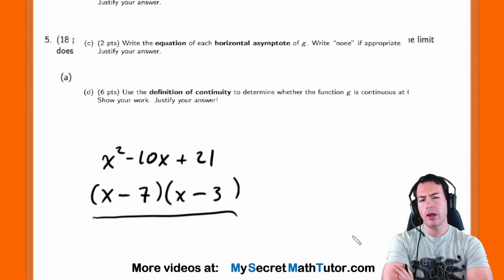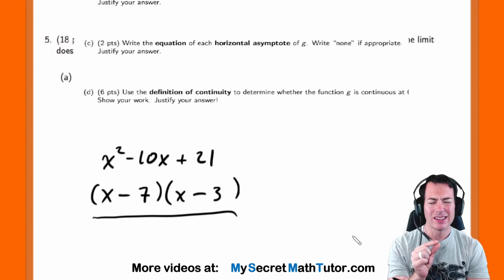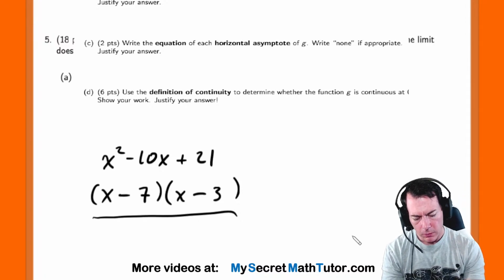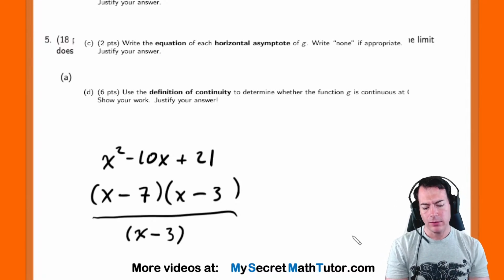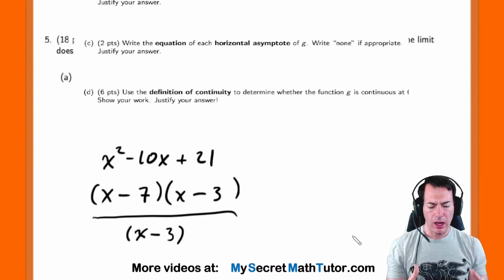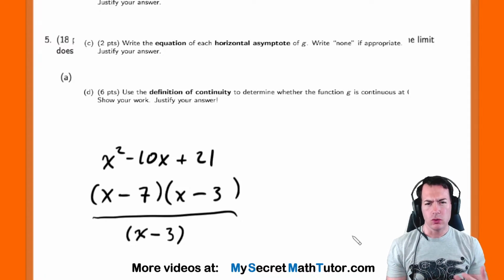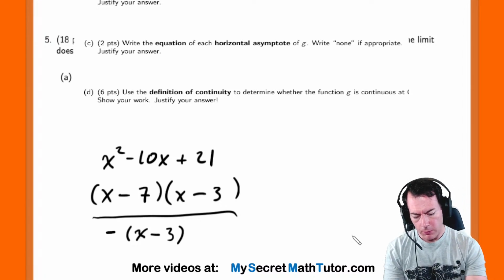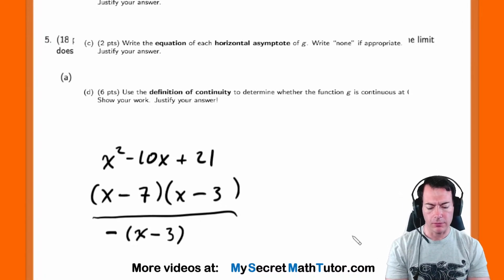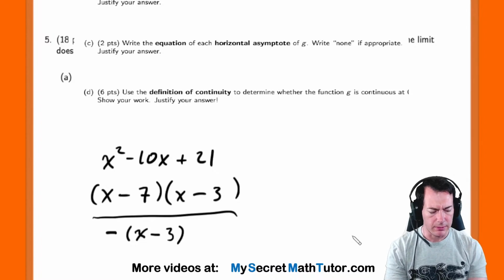And now we can be a little bit more careful of what's happening with the bottom. So we're approaching 3 from the left side. We have something just slightly smaller than 3. What that tells me is that this expression that we get in the bottom is actually going to be a negative quantity. So these absolute values are there. I want the absolute values to take that negative quantity and make it positive. An alternate way that we can do the behavior of an absolute value and still get a positive quantity is, if we know something's negative, just to multiply it by another negative sign. And we know this is going to be negative, so I'll just multiply it by a negative. That will have the behavior we need.